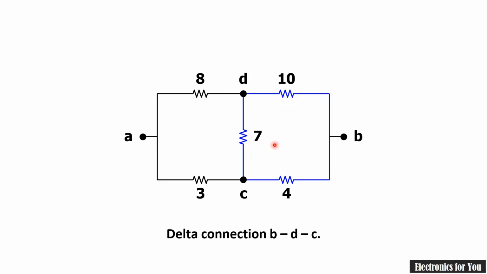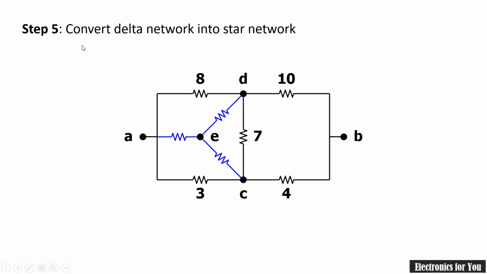So here basically 2 delta networks are there. We have to solve only one delta network if 2 delta networks are given. So I will use this delta network to simplify. This means the 8, 7 and 3 ohm resistances. So I will require one star node here at the center, and further I will connect 3 resistances between these 3 nodes, and therefore step number 5, convert delta to star like this. Now this part is actually drawn by pencil. Further we will remove it once the replacement is done.